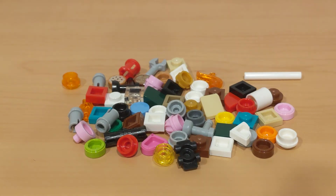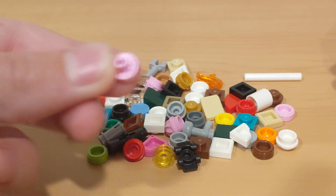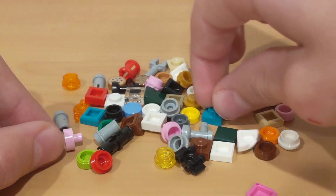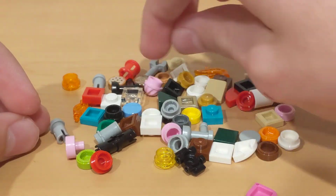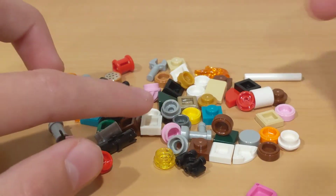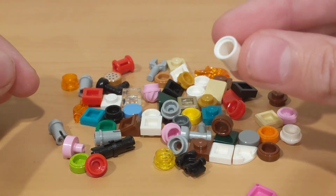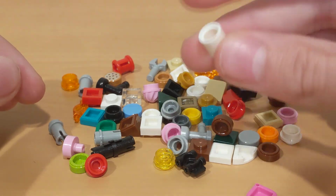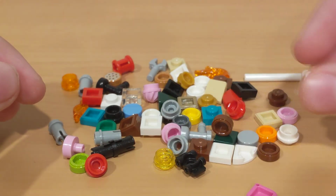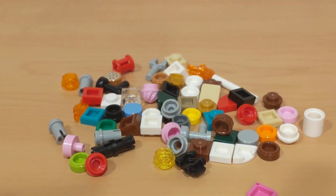And this set comes with a lot of extra pieces. Some of the cooler ones are this piece in pink. The heart stud is really nice. This color for the tile is really cool. You also get some extra with the prints, with the cookie, the wood, and this piece right here. Not this piece, actually. I think I might have missed this piece in the set, because I don't think that's an extra piece. But yeah, the fire piece, just a lot of nice extra pieces.